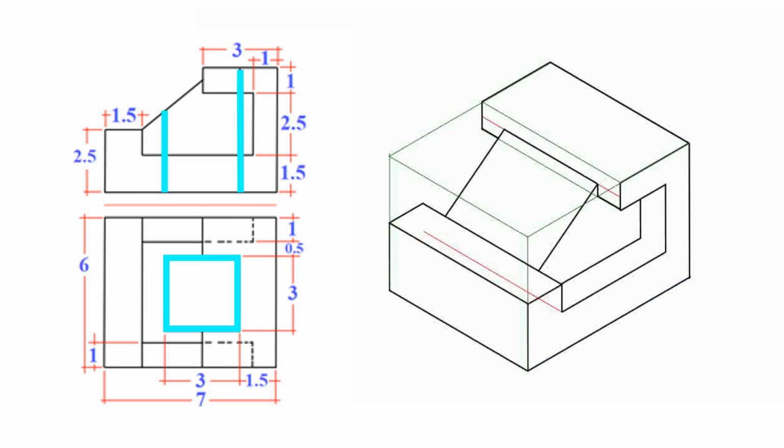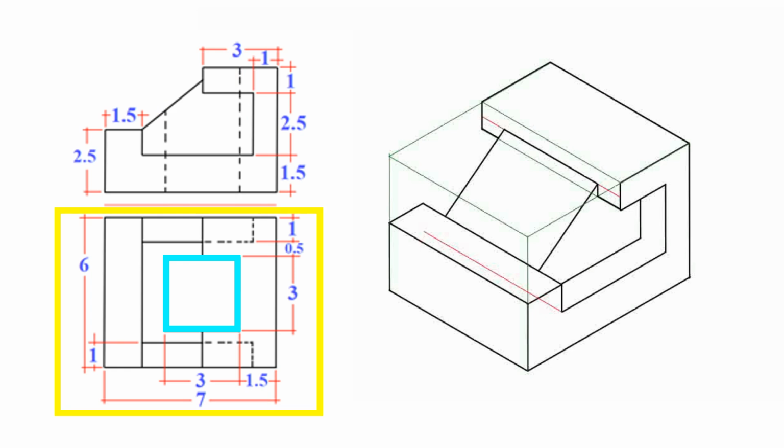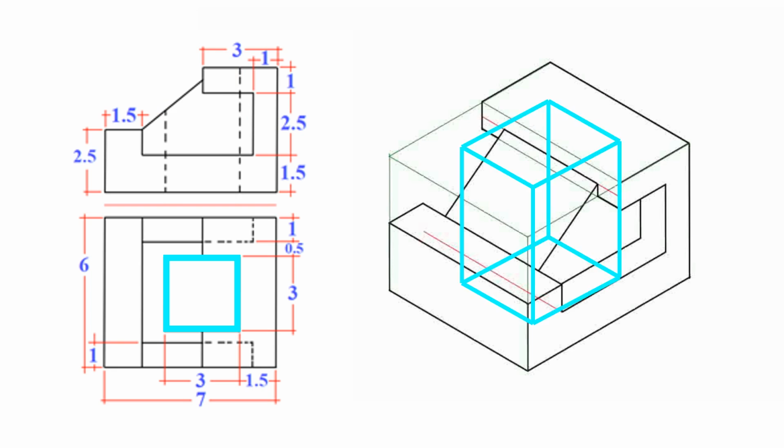Finally, feature L. In the front view, feature L appears entirely as hidden lines, dashes. In the top view, we see a 3x3 rectangle. That tells us feature L is a hole that goes all the way through the depth. But when does it start? From the top view, it starts 1.5 units behind feature N. Then it extends 3 units deep along Y.